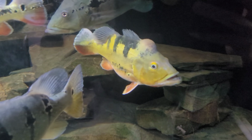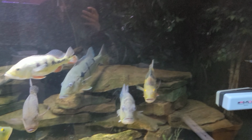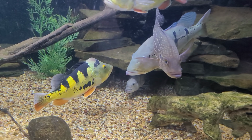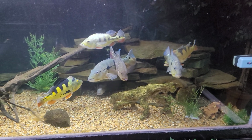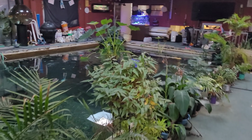As you can see, that mono, his hump is coming in fierce on that one. But the tank is looking great. The bass are doing great. Everything looks beautiful in here. But that's not what this video is supposed to be about. We have some plans, and I want to talk about these plans with you guys.